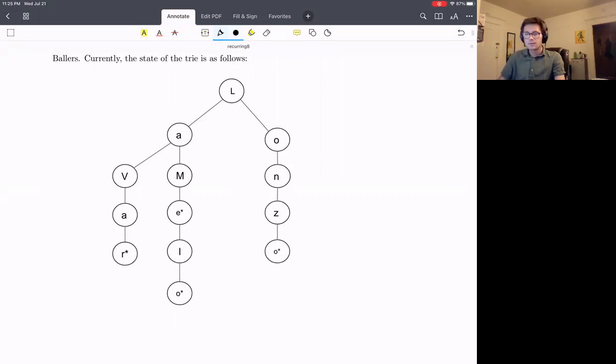The thing to remember is that we are spelling words just by descending down from the root. And the important thing here is to notice that asterisk means the end of a word specifically. Okay, so let's just see what are the elements inside of this trie. Well, there's an L, and let's just go left to right. We see there's one here, LeVar. Notice that it is LeVar because the R is starred, so that's where it ends. If we go here, notice we have LaMelo because the O is starred, and we have Lonzo here.